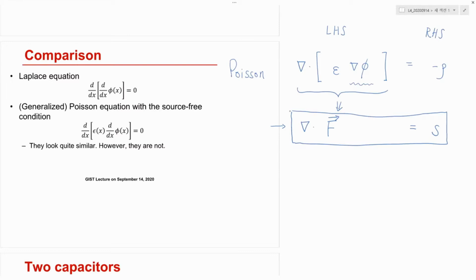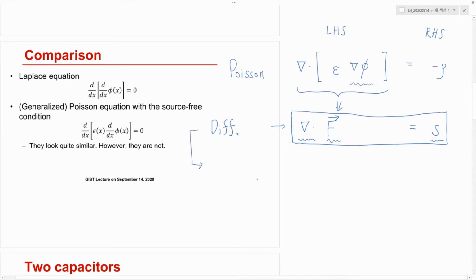I wanted to suggest this form. This form is written in differential form. Here we have a differential operator, and therefore a differentiation of a certain vector involves a scalar field. That is the form of our usual partial differential equation. So if we consider two-dimensional or three-dimensional space, then that becomes a partial differential equation. Then instead of considering this differential form, I wanted to suggest that you work with integrated form. So how can we make an integration form from this differential form?